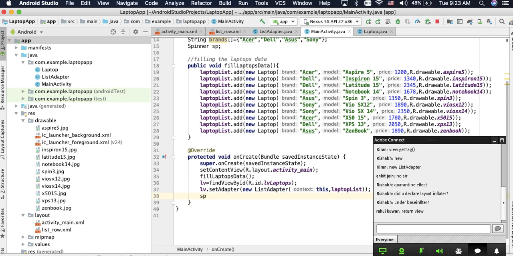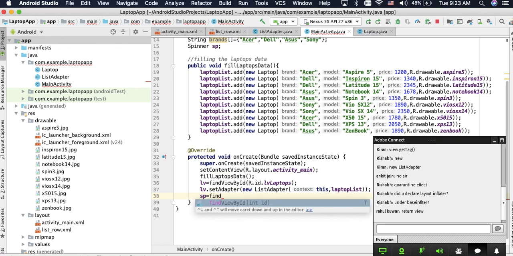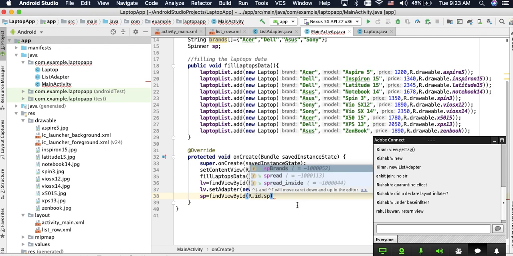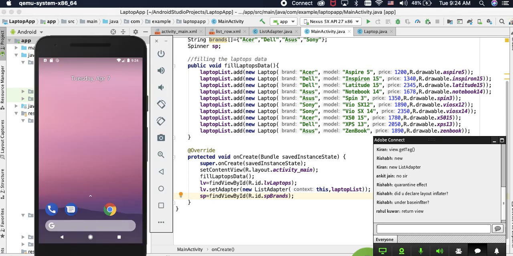SP equals find view by ID r dot ID dot SP brands. That didn't work.